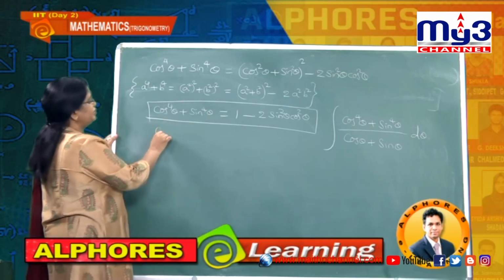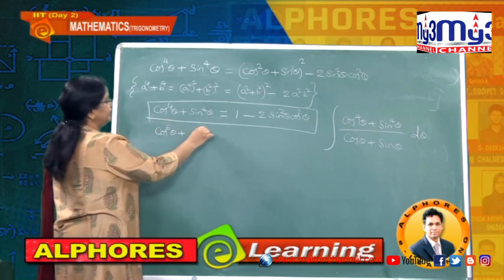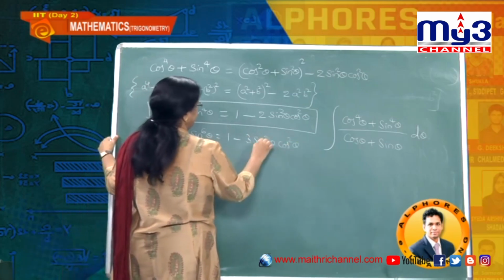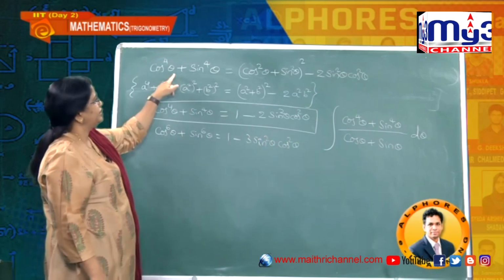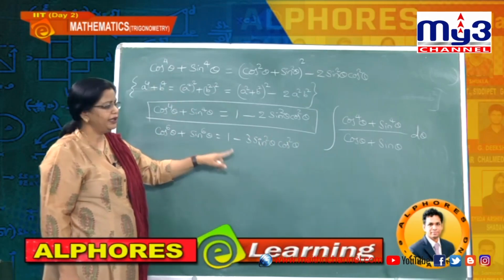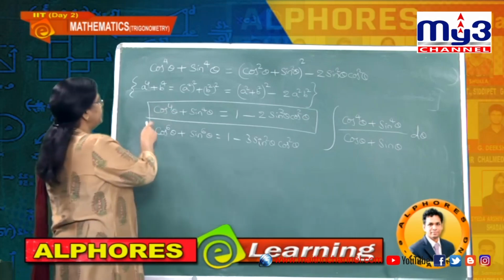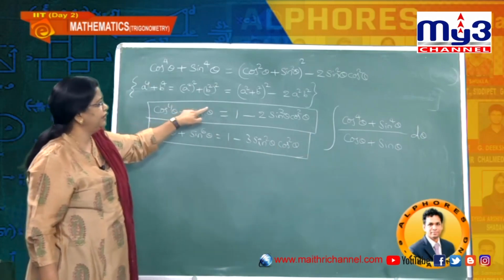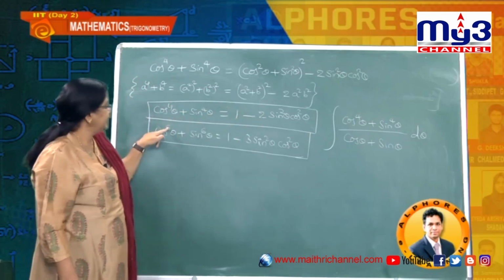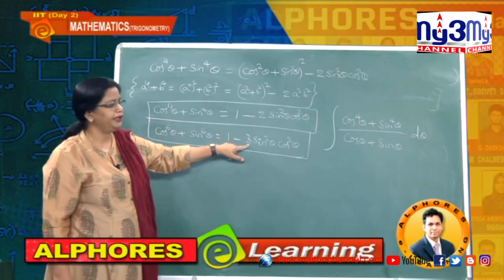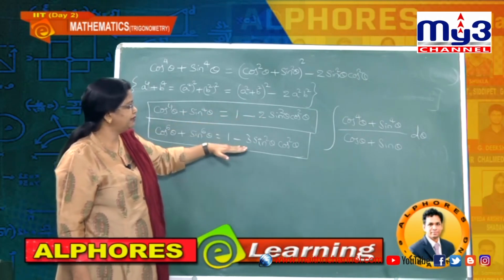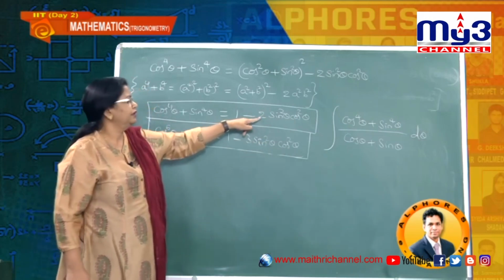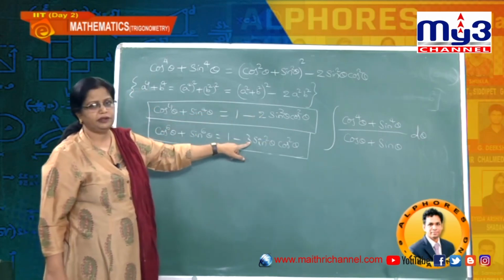And next one, cos to the power of 6 theta plus sin to the power of 6 theta equal to 1 minus 3 sin square theta cos square theta. This formula I already explained while solving the a cube plus b cube value. Okay. So now you observe how to remember these two particular formulae. It's very easy, dear. To remember: 4 here, exactly half the value is present. 6 here, exactly half the value here. Both are similar kind, 1 minus sin square cos square. Only thing, here 2, here 3; the 2 is exactly half of this value and this 3 is exactly half of this value.